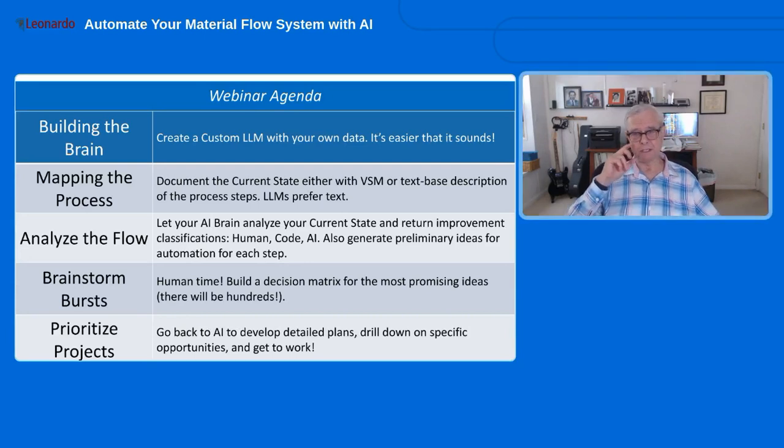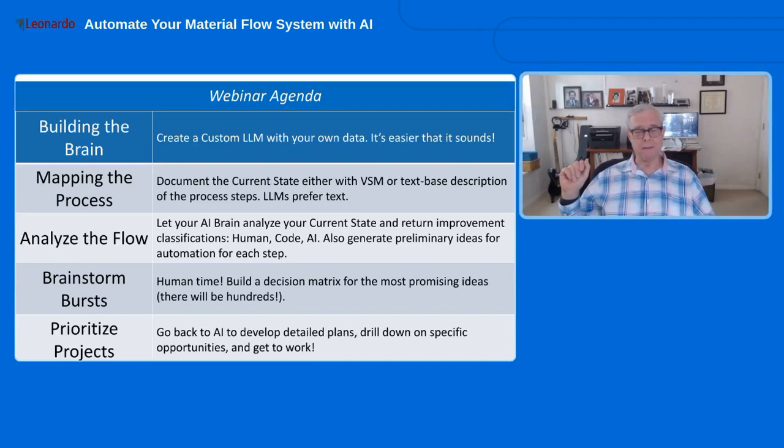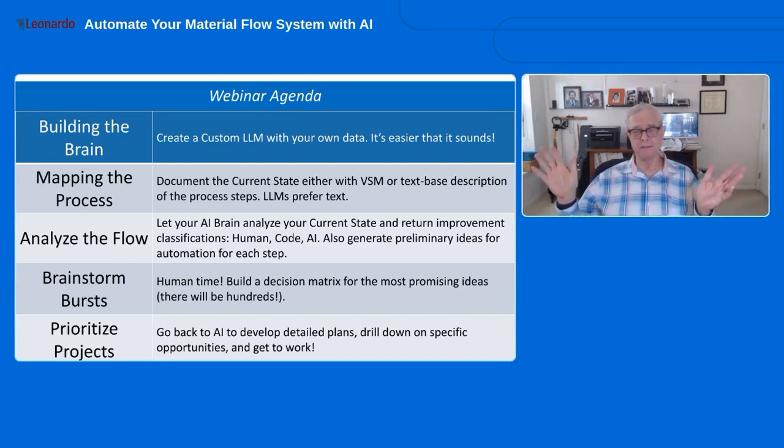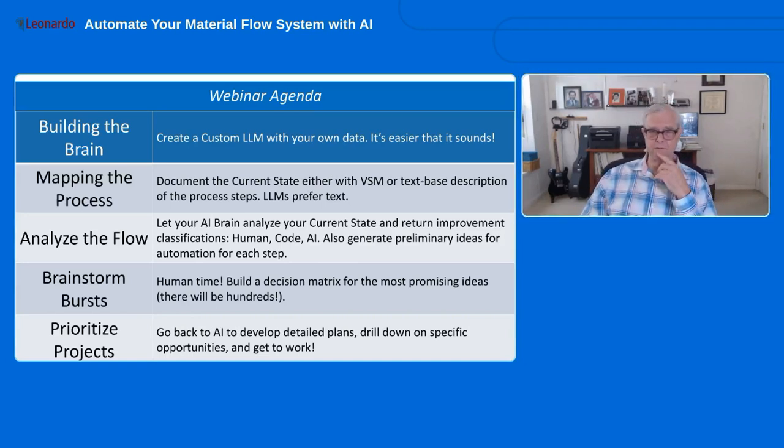Second step is mapping the process. If we're trying to improve something, as Taiichi Ohno said, without standardization, there's no Kaizen. So we need to at least start with some understanding of where we are today in your material delivery system or your material management system. We'll talk about various options, but basically how we've gone about it to document the process that we use with our clients to design and then manage a material management system. I have a comment here that large language models actually prefer text as inputs. There may be a variety of different formats that we have, videos, et cetera, but large language models, at least at this stage of their maturity, prefer text-based information, as the name implies.